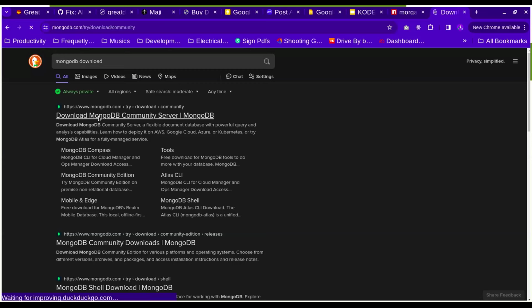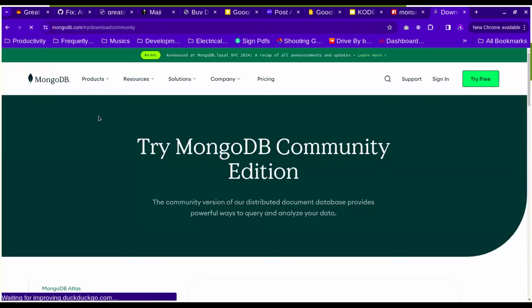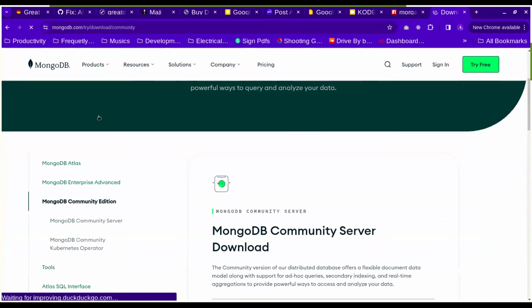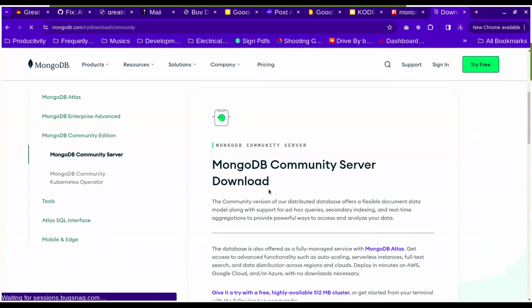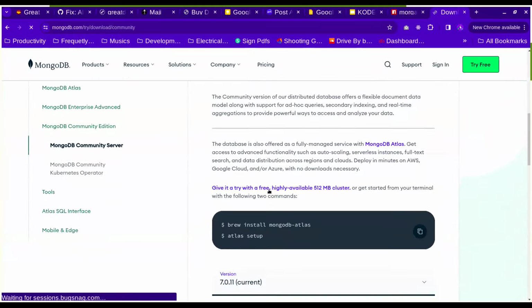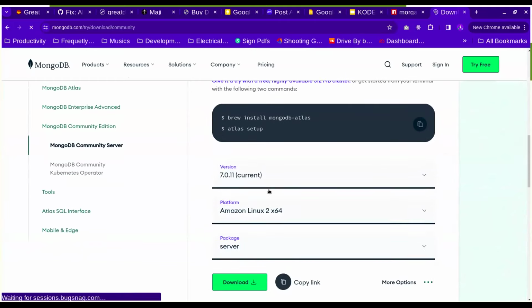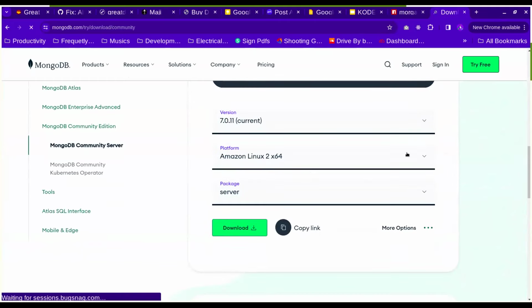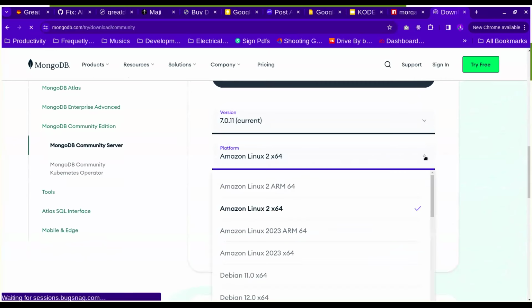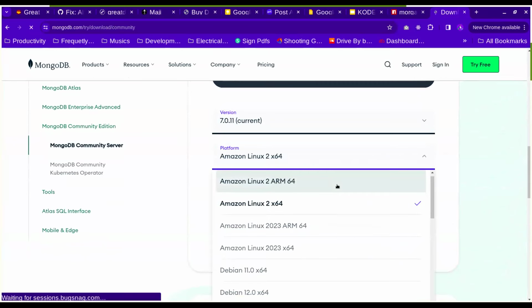The community server is simply a server that you can install on your system and use to do your MongoDB development. Of course, you can choose the platform. Which one is better? Is it the Atlas or the one we download?